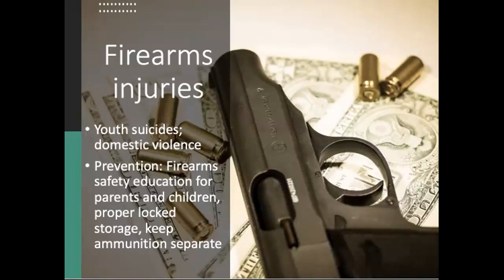Household access to firearms has been implicated as a risk factor for youth suicide and domestic homicide, as well as unintentional injury. There was an unintentional injury recently where the child accidentally shot himself, and he is not and will never fully recover from that. Because of the frequency and severity of unintentional firearm injuries involving children, the American Academy of Pediatrics and other groups have mounted efforts to educate parents about firearm safety.